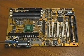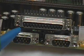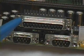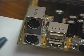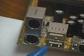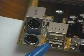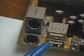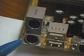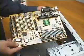These are the serial ports. If you have an external modem, it might plug in here. This is the parallel port. This is where you will plug in the printer. Here are two USB ports. These are designed for USB devices like digital cameras, scanners, and many new add-on peripherals for your PC. And these are the PS2 connectors. This is where we will plug in our mouse and keyboard.